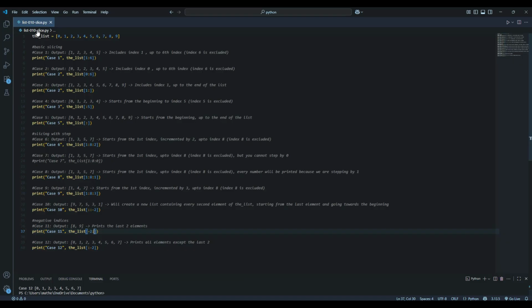I'll just put this right here if you want to copy this, or if you want to learn and maybe change it up. You can change the list, change the numbers. Maybe you can also work this with a string. Remember, this doesn't only work with numbers, it works with strings and booleans, and even other lists. So that is how slicing works in Python.